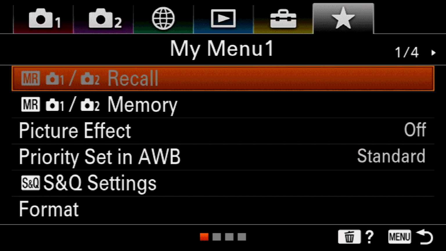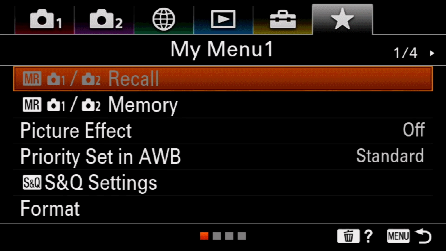And that's pretty much it when it comes to that My menu page. So the Sony menu systems are very vast and in-depth. And the next thing that I would love to show you is how that memory recall works in your camera. This is something that you absolutely can use, that and clear image zoom. If this is a feature that your camera has and you're not leveraging it, I'm going to show you in the next 2 videos why you absolutely want to take advantage of that.